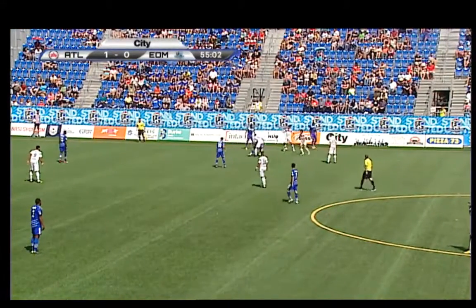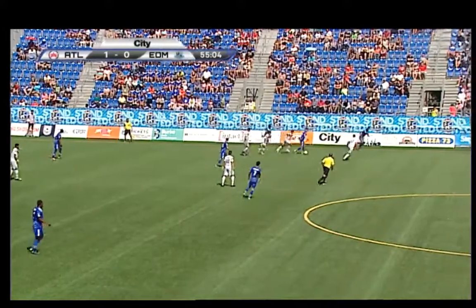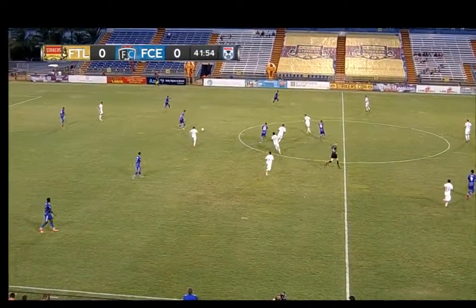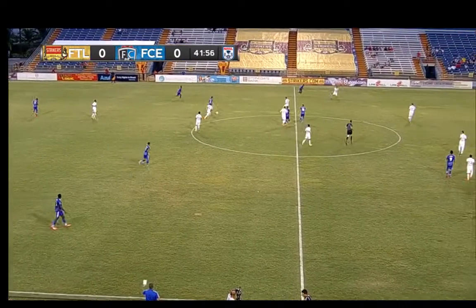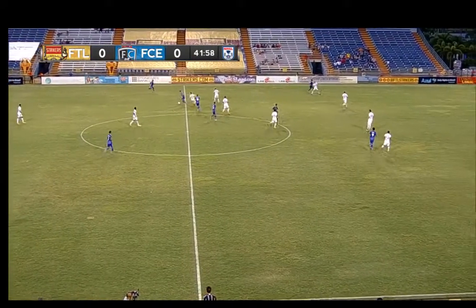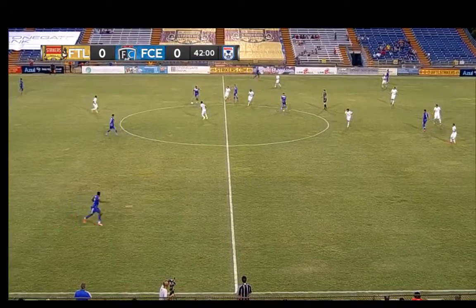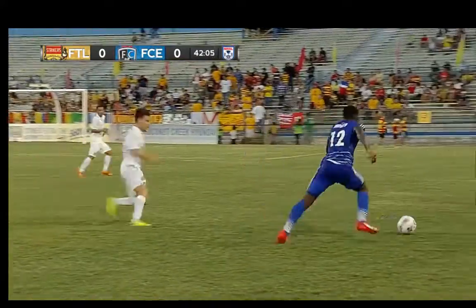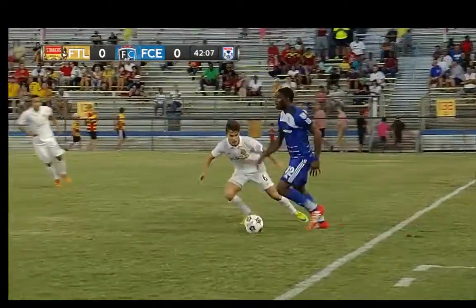FC Edmonton trying to come from behind at home. It's a place they're accustomed to doing well in. He did, but he passed it to a guy wearing a blue shirt. He's looking for Ramirez, maybe. I really gave it away cheaply, though. And three blue shirts around. Not really the move he should have made. Moses with PC on him.